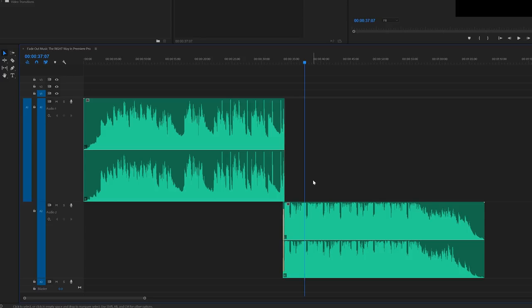Depending on a few details, but try to really avoid fading out music, because this is something that bothers me a lot when I see a video. It doesn't end correctly. You should have a beginning, a middle, and an end. Same goes with the video, same goes with the audio. Don't just fade it out.